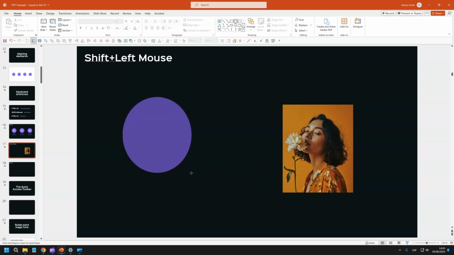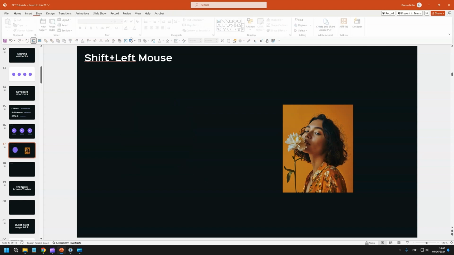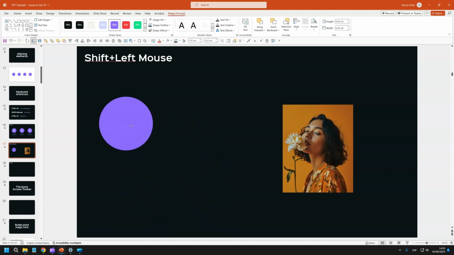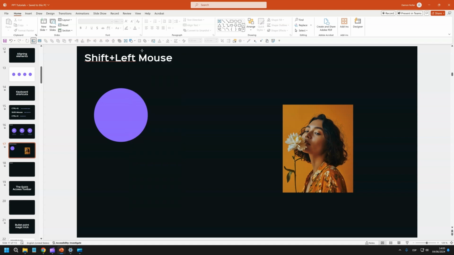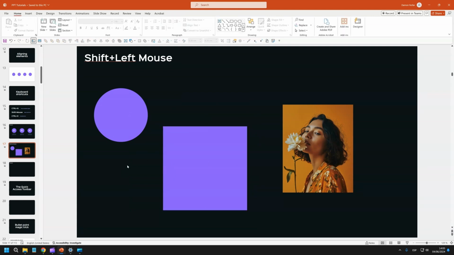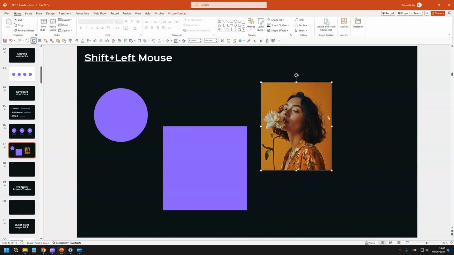You don't need to try to guess what that is. Just try to hold down the shift key on your keyboard and then you drag out with your mouse. And you see that you get a perfectly proportional shape. You want a perfect square, hold down shift key, drag out with your mouse, and you can see how this works.